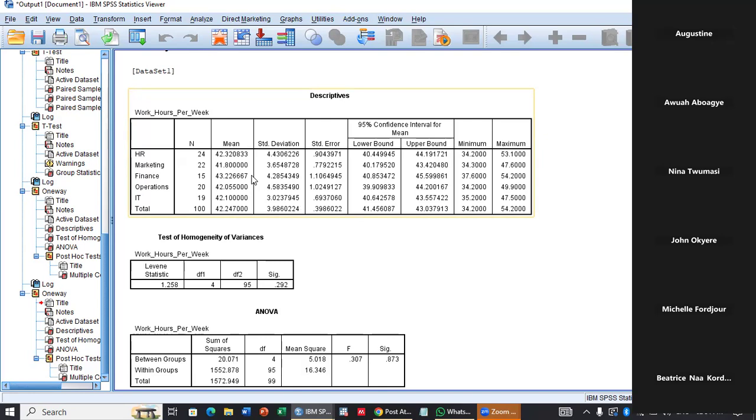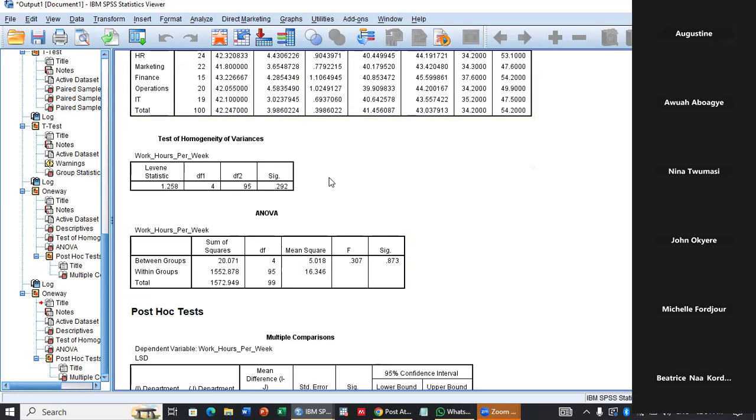Okay, and the standard deviations, let me see, approximately 3.434, which is not bad. Okay, now the Levene's test. Which version are you using?